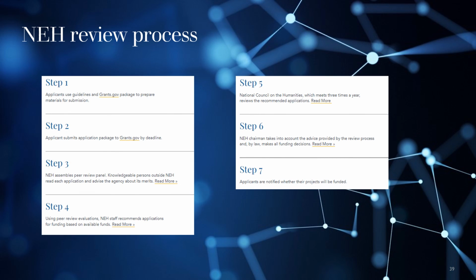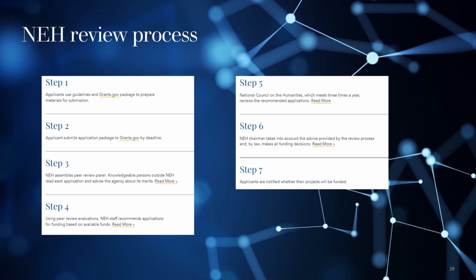Okay, finally, I want to go through the review process. So after you've submitted your application to NEH via grants.gov, you can expect to wait about 6 or so months to hear back. This is because the review process involves multiple stages and multiple people. It's very thorough. The process starts when an applicant begins preparing an application and submits it using grants.gov by the program deadline. After that, NEH staff review the applications to ensure that they are eligible, complete, and compliant, and assign them to panels and assemble a group of peer reviewers, typically with 5 members per panel.